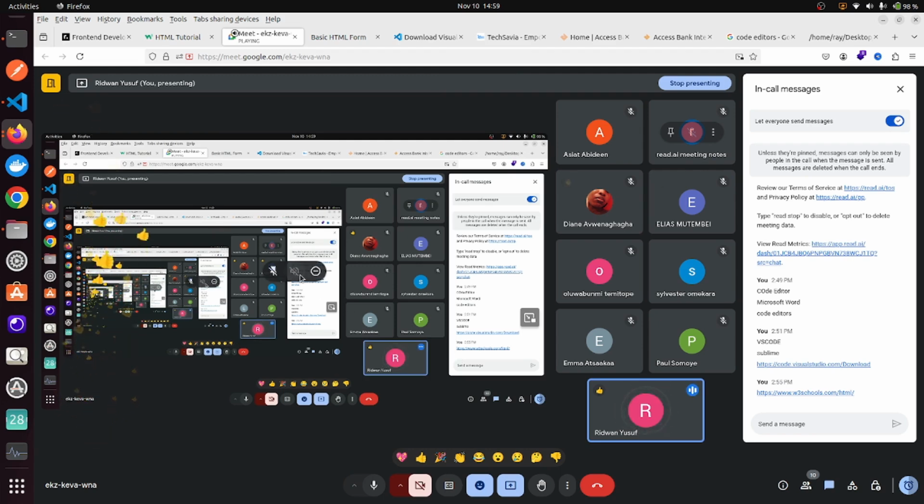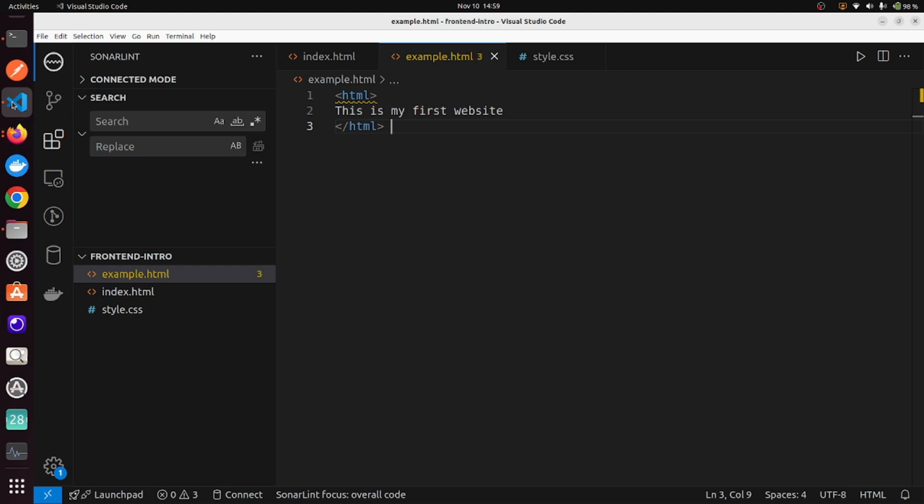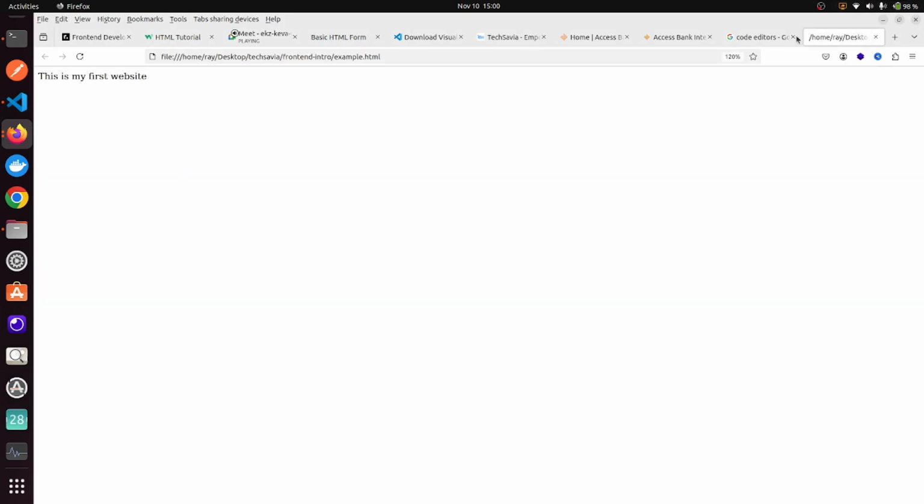So for now, you understand the meaning of HTML, which is what is used to write all the texts you can see on a website. This is an example website, for instance, but the content does not really look good.